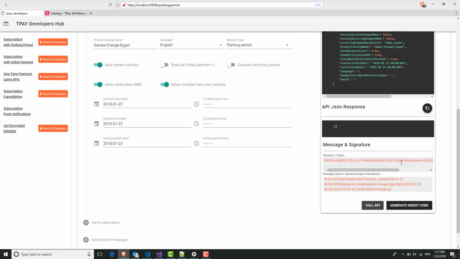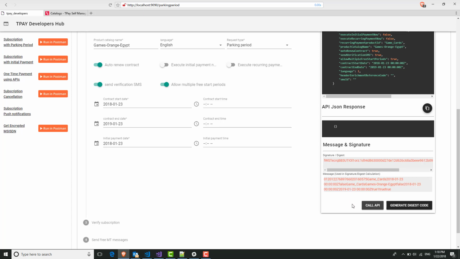So when you write the code to generate the signature, you can compare the end result with this one, so you can know what is the exact calculation for the digest or signature that you should get. The message used in generating the signature is populated as well, so you can compare and know if you are calculating the message and the signature correctly or not.